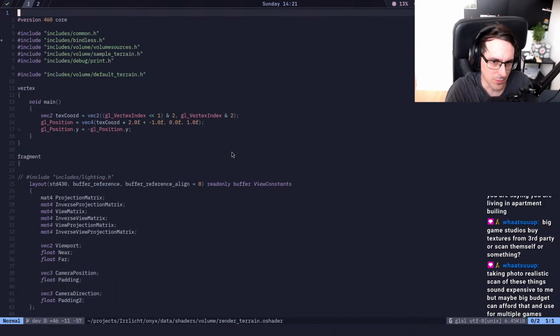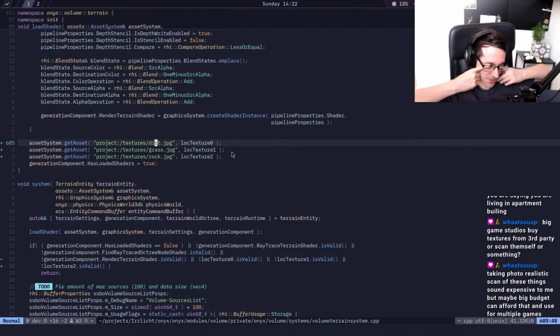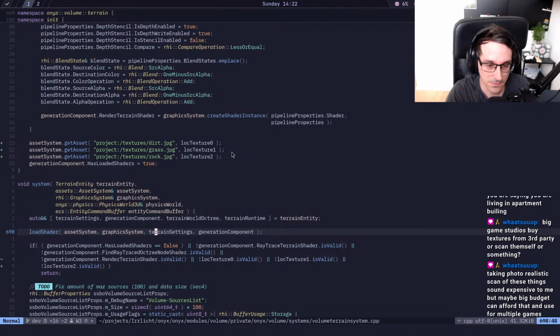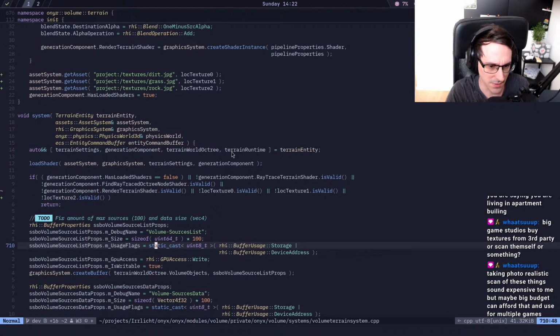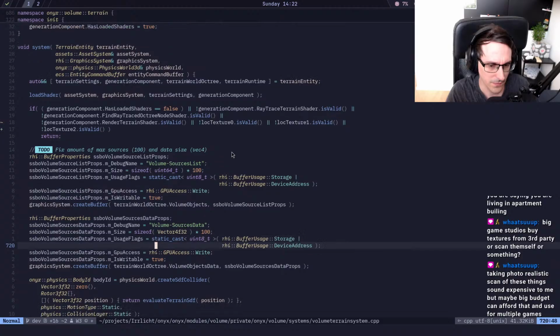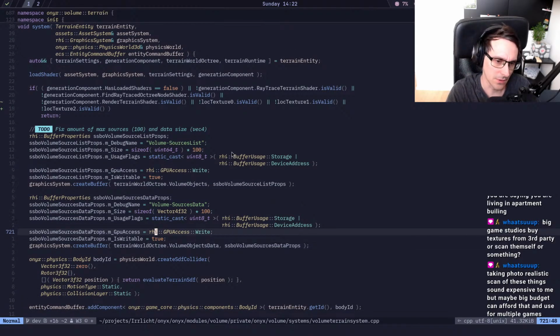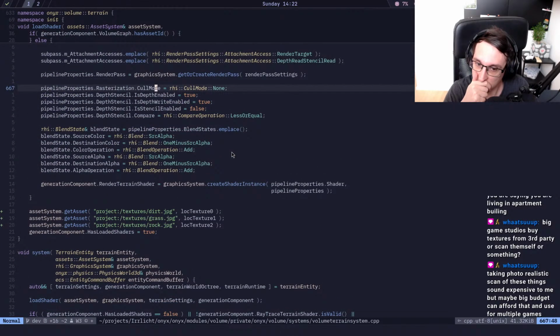I think the bigger one would be adding multiple textures instead of actually having a single texture lookup. There's a couple of things that we would still need to do. Let's actually think what we need for 06 to finish.